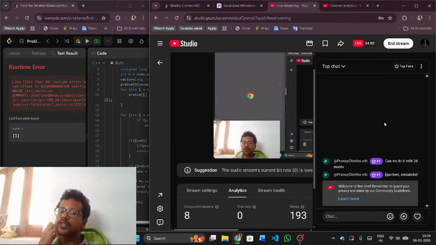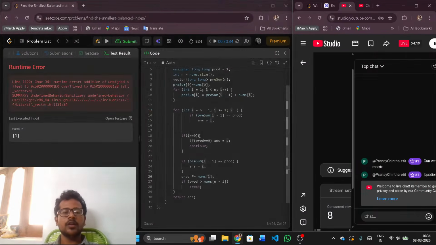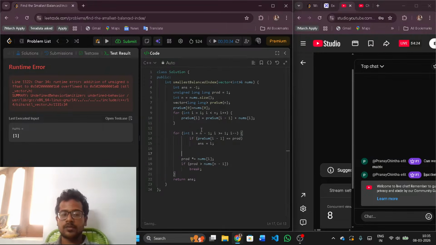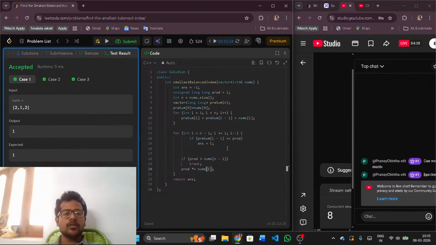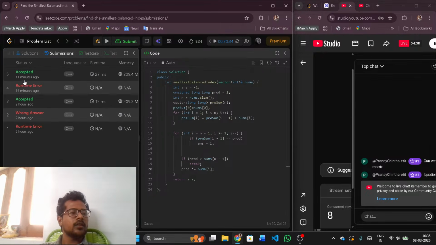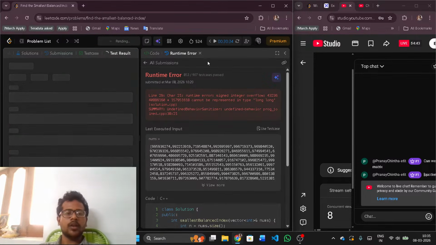2D matrix, I think we just don't need any 2D matrix here. We can just use the prefix sum and the suffix product, right? So if we just knew the prefix sum, here we already computed the prefix sum, right? So I just don't need all these things, as already if i is equal to 0, we just don't get that. Okay, here, let me take, we got a runtime error at this point. Okay, let me run it again.